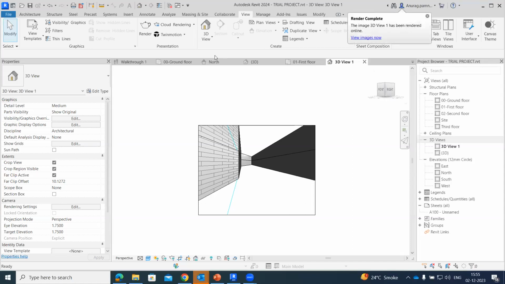So now it says render has been completed. I can go on to cloud rendering and into my render gallery.